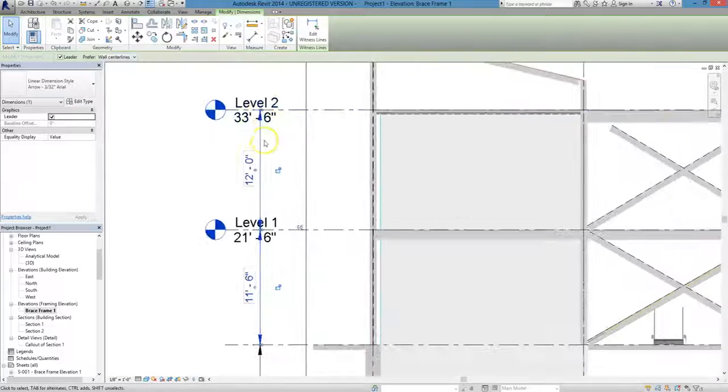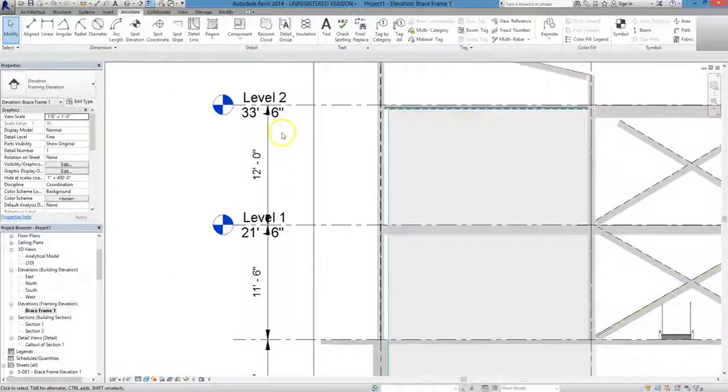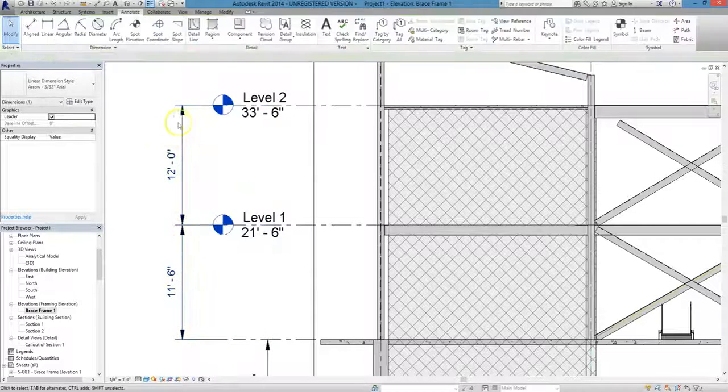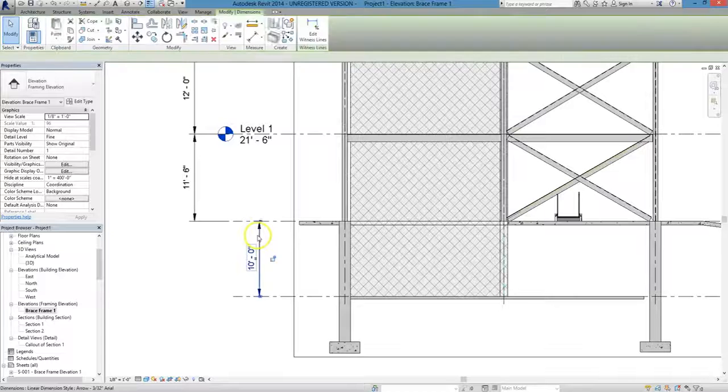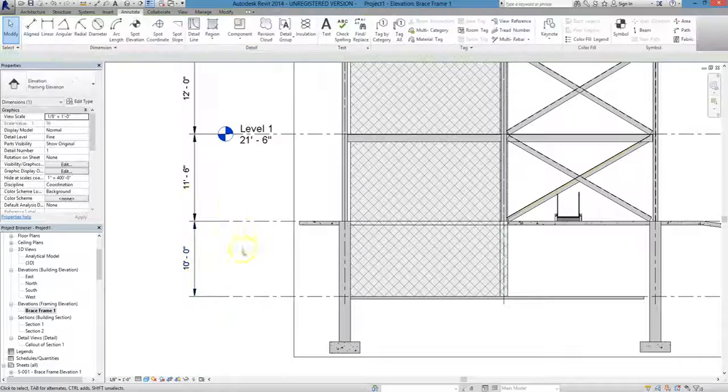You can still make additional changes, though. If you want to move the location of your dimension, all you have to do is move the mouse over the dimensional line, and left-click when you see the little move arrows appear. Then you can just drag your dimension wherever you need it in your project. Note that because the first dimension was made separately, we're going to have to move it separately.